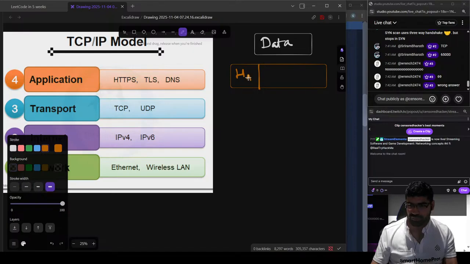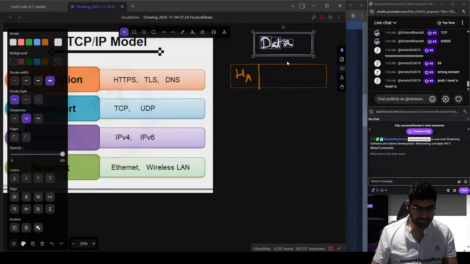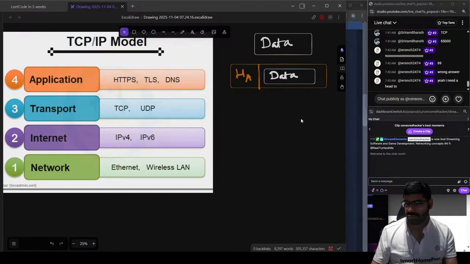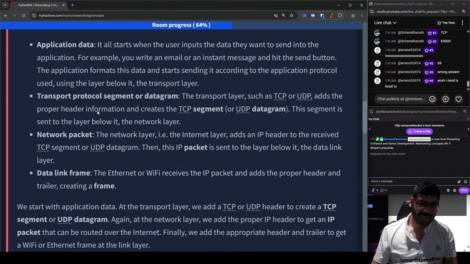Let's say HA for application layer header, and the data you sent before.